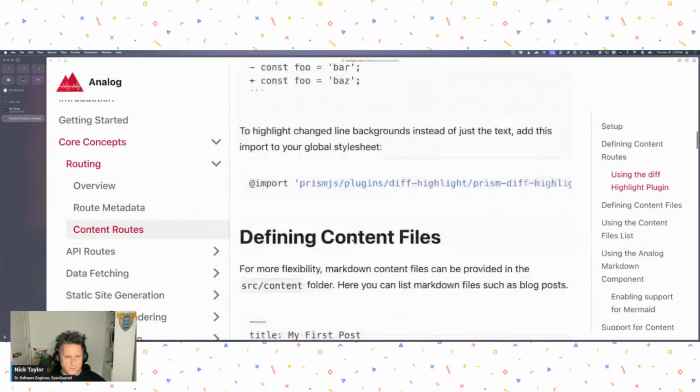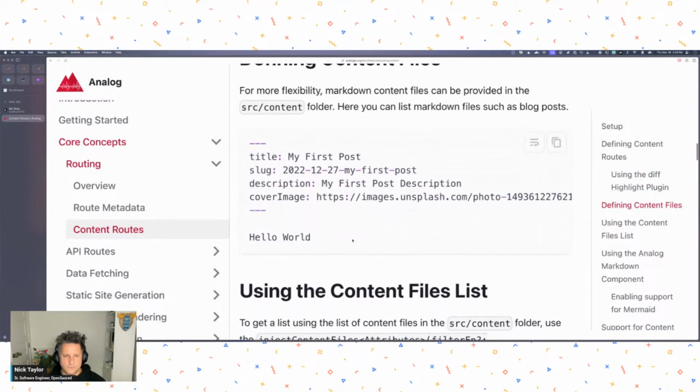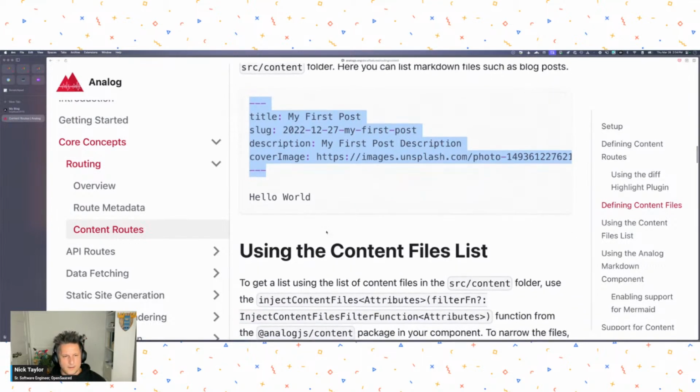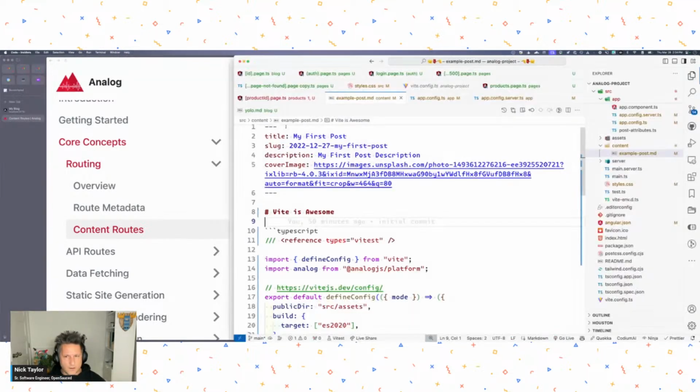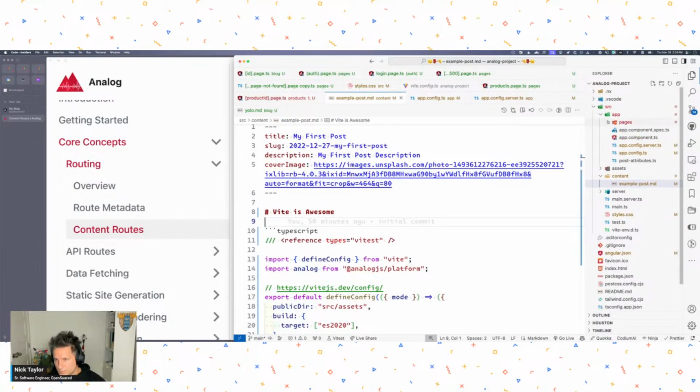So that's the highlight plugin, the content files. We've already talked about this. So you got your code fences here. This is typical for gray matter stuff. So you can define your slug here, and that's what's in the route, and that's what will get picked up in the dynamic content when it goes to read over here in the blog.